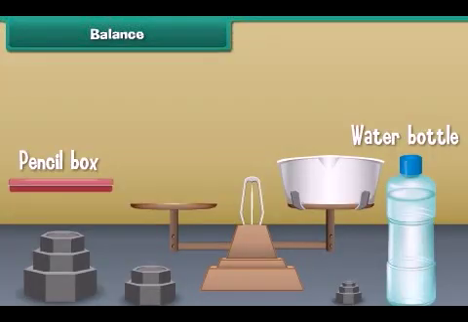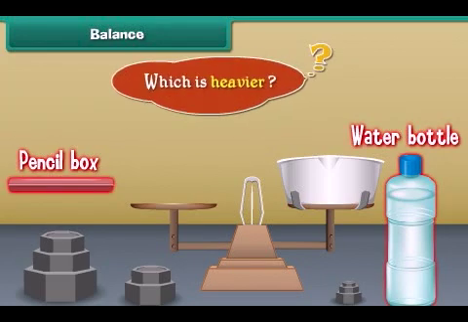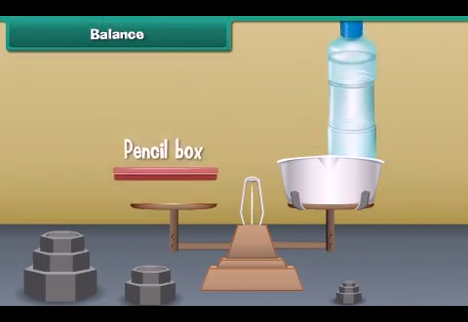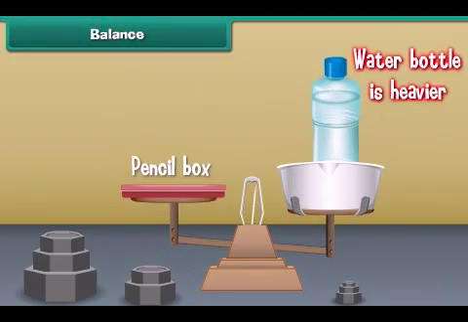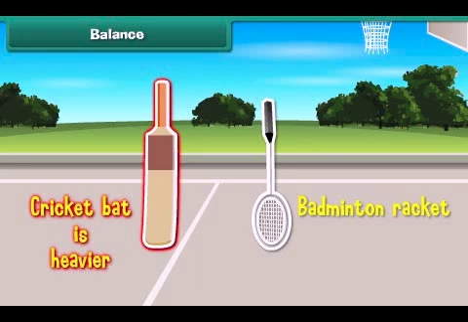Now let us measure the weight of the pencil box and water bottle. Can you tell which is heavier, a pencil box or a water bottle? Yes, water bottle is heavier than pencil box. Which is heavier, a badminton racket or cricket bat? Yes, a cricket bat is heavier than a badminton racket.